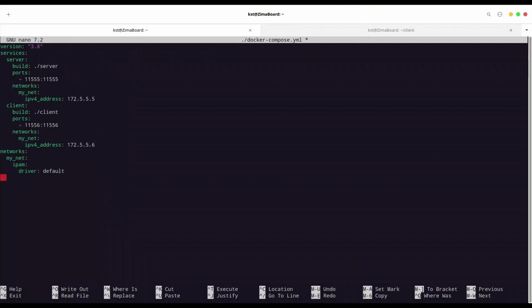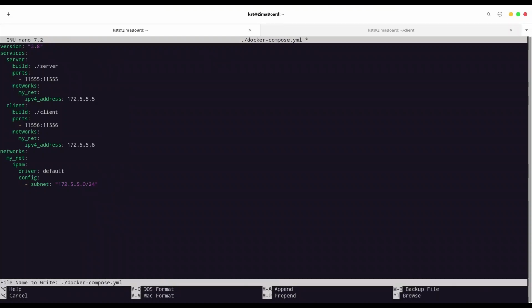For now I'm going to set config for this network, and the only thing that we are going to set is subnet. We have to provide a subnet for this network, but that must be in quotation marks. So 172.5.5.0/24. So the first 24 bits are masked. All right, I'm going to write this out.